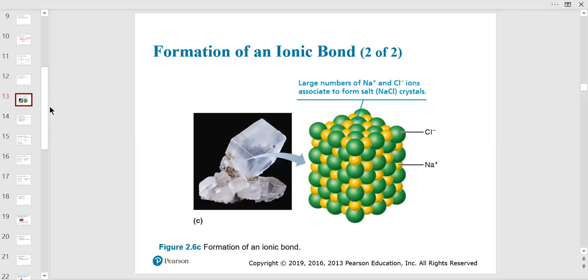This is a crystallized salt, and this is how it bonds. It forms a nice tight bond. We could break it up kind of easy, especially with water, right? We hydrolyze it, but it forms a nice lattice of strength. And to tell you the truth, we're not going to talk a lot about ionic bonds, except for when it comes to these two. So this comes up a lot in A&P.